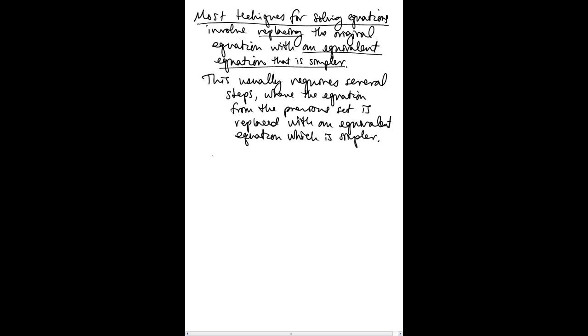So, when solving equations, what is our ultimate goal? The equation that we obtain in the final step should be formatted in such a way that the variable we're looking for, the variable for which we're trying to solve, is all by itself on one side.